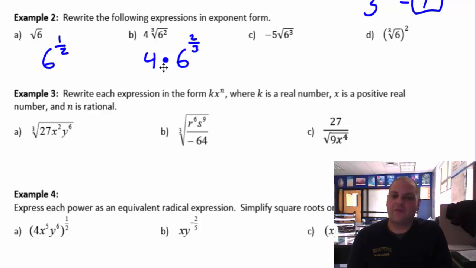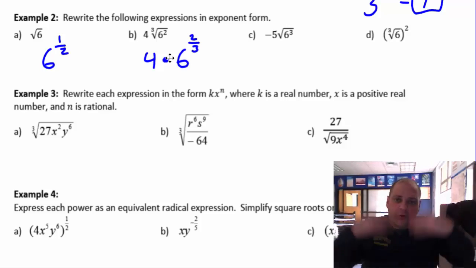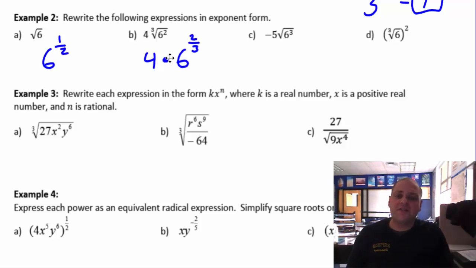All right, it's not 4 times 6, that's not 24, because 4 is to the first. The 4 is not being raised to this 2/3. If you do 4 times 6, now you're putting that 4 in with the 6. Now you're raising that 4 to the 2/3. But the 4 is not part of the radical, and it's not part of the squared. It's not part of a cubic root. So the 4 has to be kind of by itself. 4 times 6 to the 2/3.